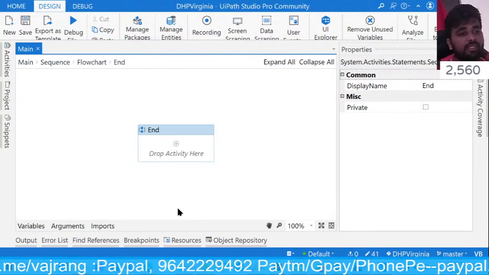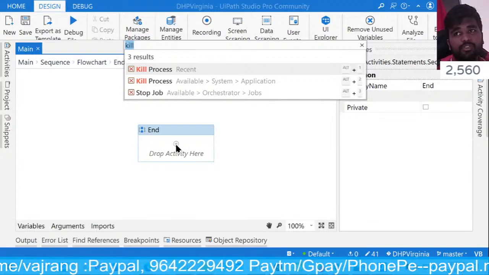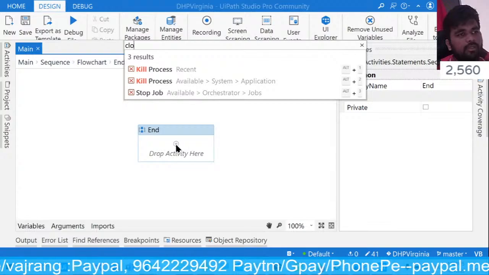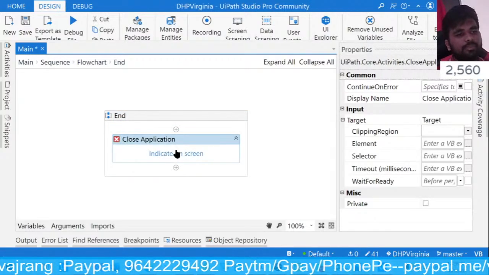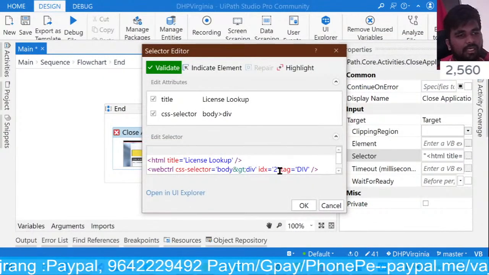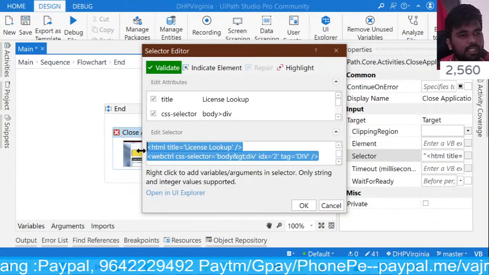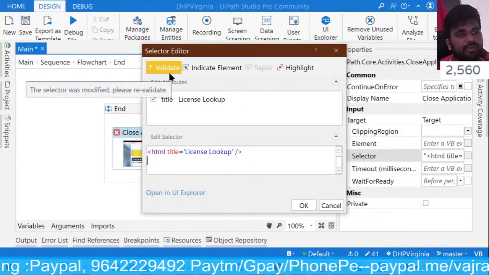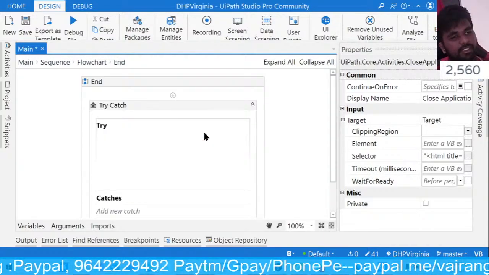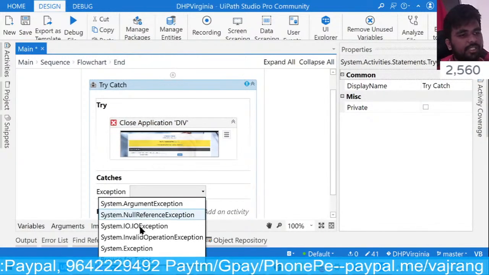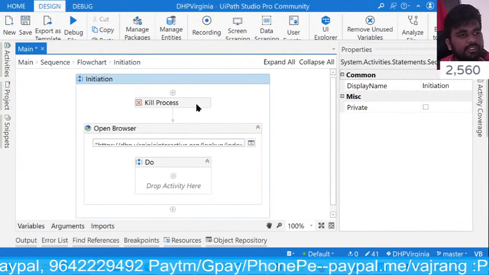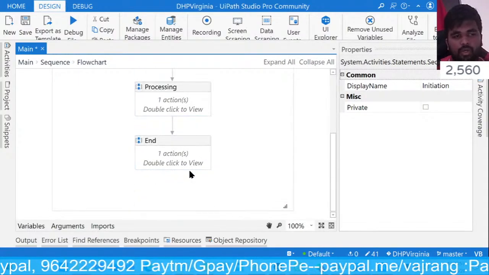See, I'm doing things very quickly so that you will not get much time in the interviews to crack the interview. Or let's see, close application, and in this close application let's click on Internet Explorer. So this is what we have, and Internet Explorer title is what we have. Maybe we can just click on this, validate and close. And the problem here is if there is an exception here, what do we need to do? So let's try for an exception, and if there is an exception, what I can do is I can again kill the process, because there is an exception. I can log it and I can kill it.